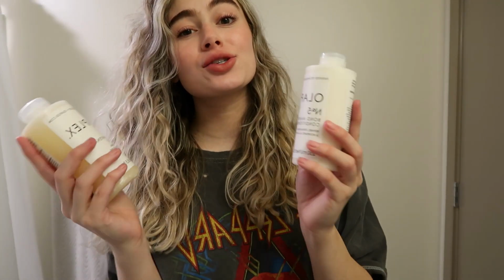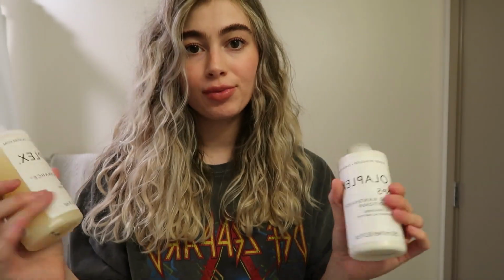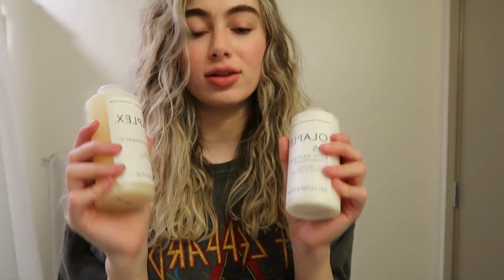The conditioner is extremely lightweight but so hydrating, and the Olaplex system, if you are unfamiliar, is actually going in and repairing those bonds in your hair. So it is actually repairing the hair instead of just putting like a coating over your hair where it feels soft. It's actually repairing the damaged hair. These two work so well together. You only need the tiniest amount. It's a super concentrated product, and I cannot live without these.